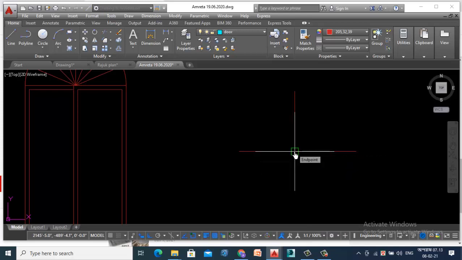Then select this point, with ortho mode on, and shift, less than K. Suppose I will create a 30-degree angle.